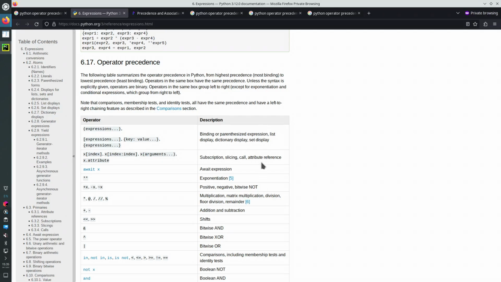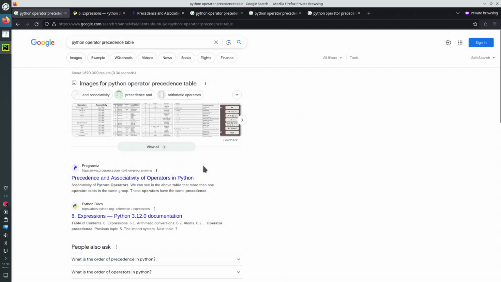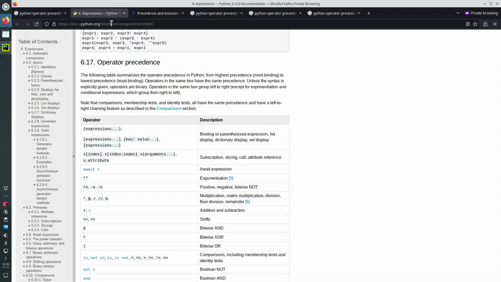We have looked at various arithmetic operations, and each programming language has a thing that's called the operator precedence table. This is what I have searched for on Google, so Python operator precedence table. There's a ton of images, and then there's also the official documentation which has this table.